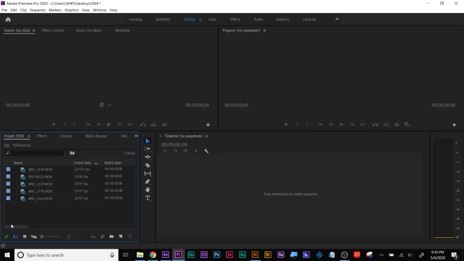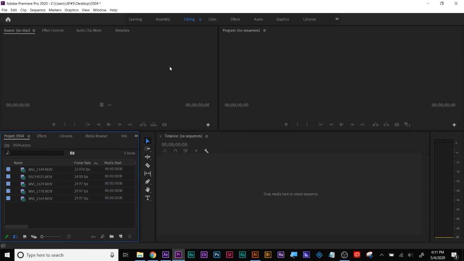So I'm going to explain these 4 panels, and then we'll start editing. The first one, obviously, was the project panel. This is where you assemble all your clips. It's just like the project panel in After Effects. It's where you put all your footage. The timeline is where you assemble your clips, and your tools for editing are right between your timeline and the project panel. So all the clips go in here, and you put them in the order you want them shown.